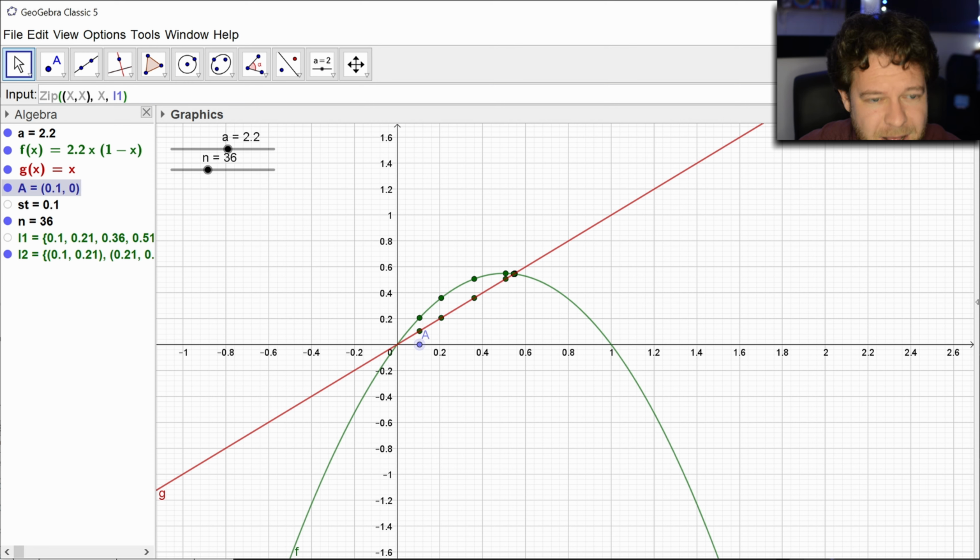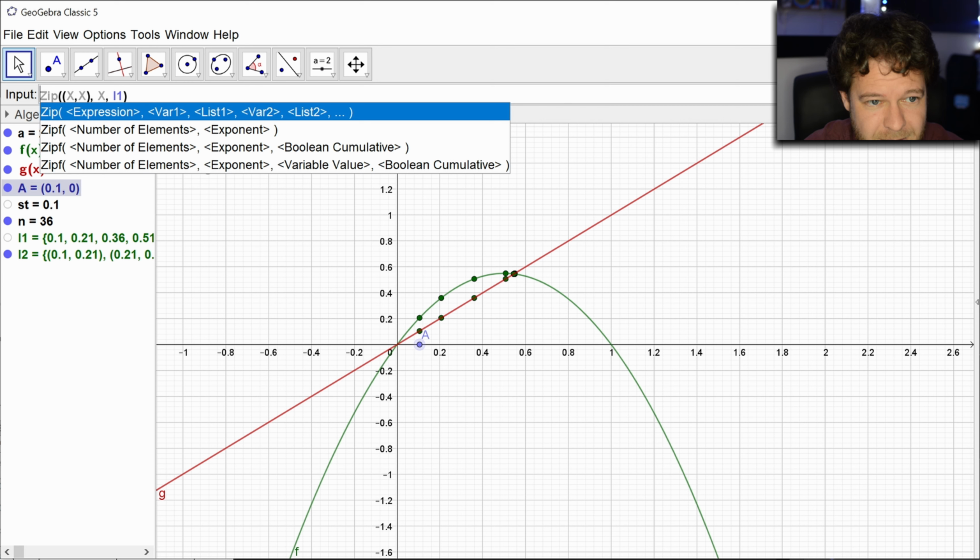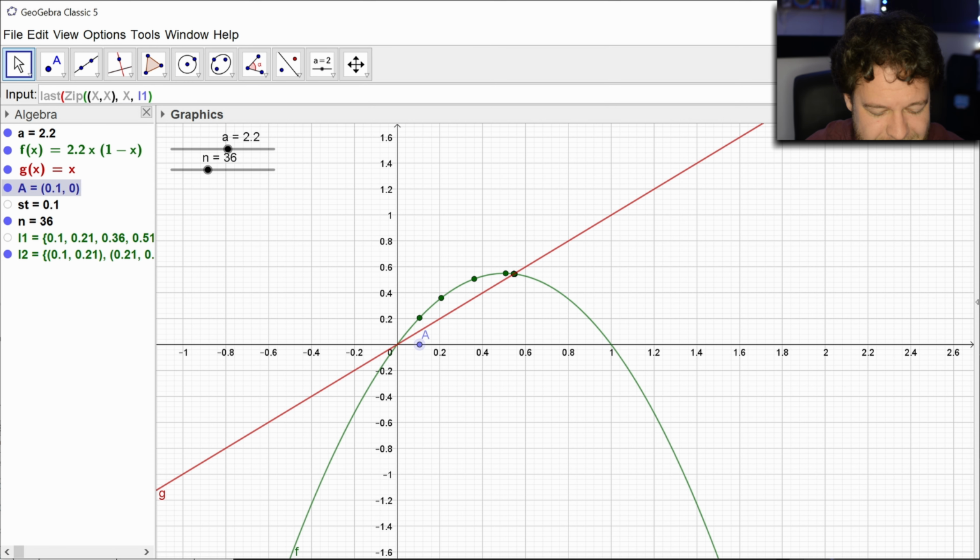So let's just take the last of all that list, n-1 elements. Why is that not working? So maybe I need the last n. Maybe the list has n plus 1 elements. Why does that happen? Yes, because there's a starting point. If I do plus 1, I get that one. Interesting. I haven't quite figured out why the list is length n plus 1. I guess that's what iteration list does. It does n more iterations, and my starting point is in there. Anyway, those dots are useful.